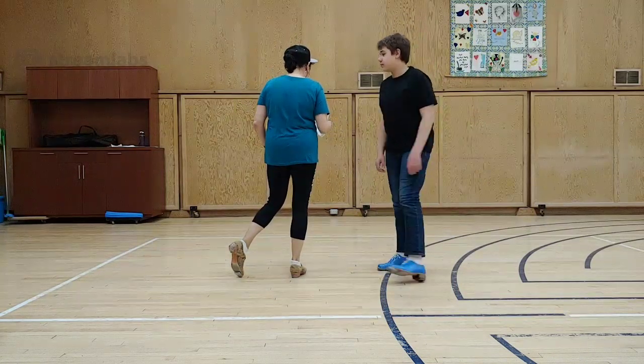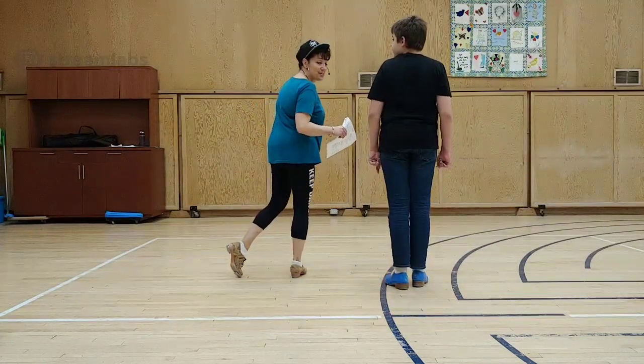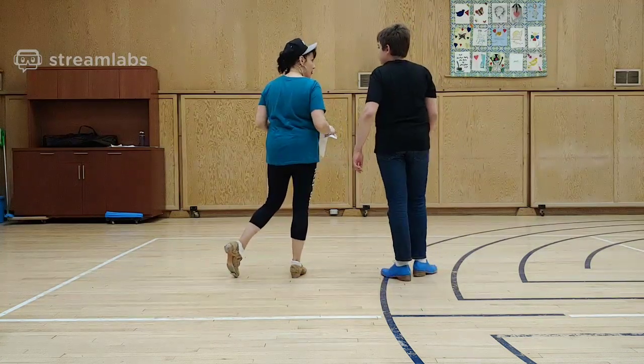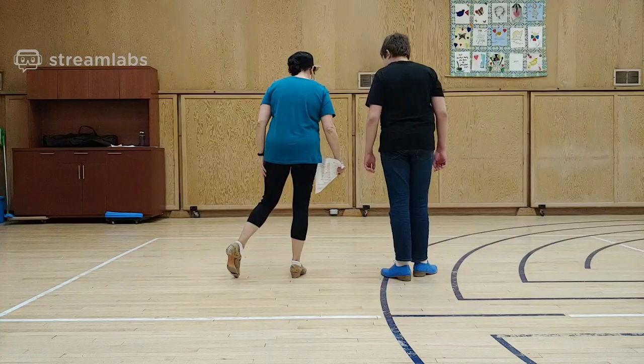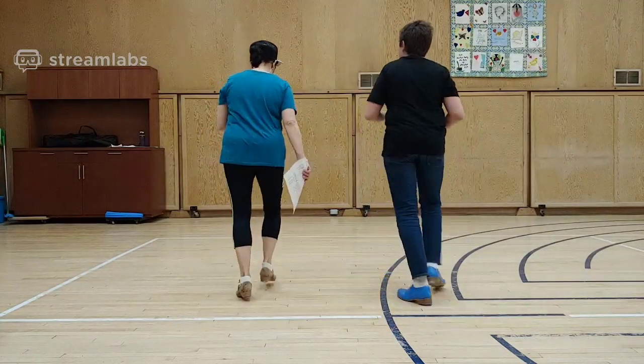Your left foot is free. You're going to do a Samantha again, but it's hard to do a double step because your foot's kind of out here. So we're going to do a stomp Samantha. So instead of doing a double step to start it, just do a stomp. Stomp, double step, drag, step, drag, step, rock, step.